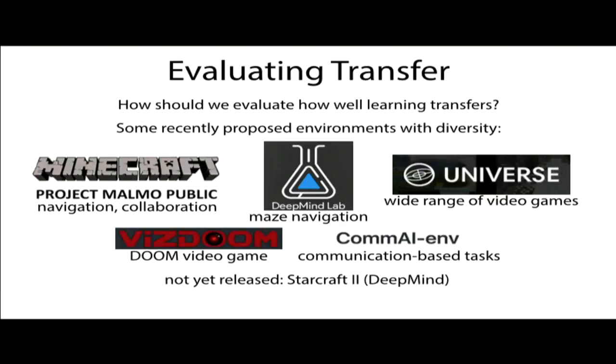Second is DeepMind Lab, which was proposed last December for maze navigation tasks primarily. Also proposed last December by OpenAI was Universe. It's a wide range of video games. Also the VizDoom competition, as well as ParlAI, which was proposed by Facebook Research, which is communication-based tasks. And then also DeepMind said that they were going to release some StarCraft environment. And so a lot of these have a lot of promise for being able to evaluate reinforcement learning algorithms for transfer and for generalization.